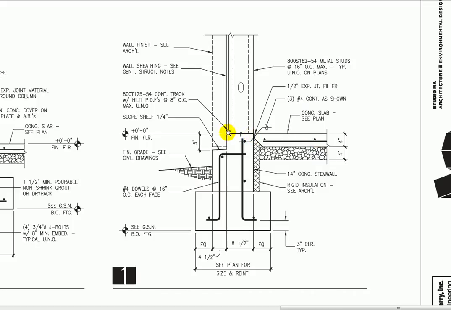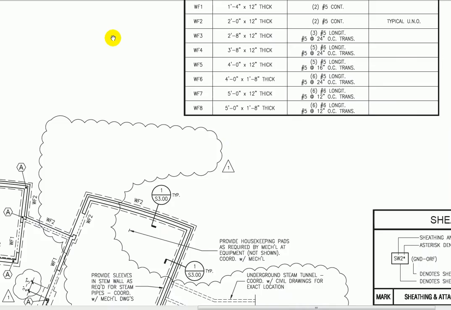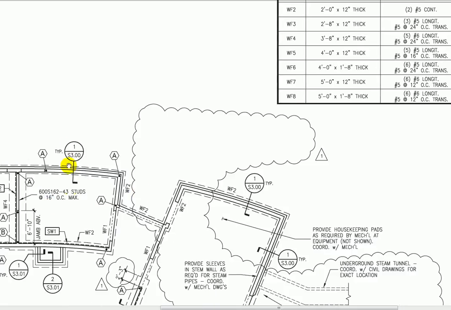Let me jump back and show you those 3 lines. So right here we've got the 2 dashed lines and then the 3 lines. And it's the same, I think we were looking at this detail. So we have the two lines widely spaced and 1 close by. So when we jump back to detail 1 on S300, what we're going to see is these 2 lines indicate the top of the wall, and that's a little bit of a ledge.